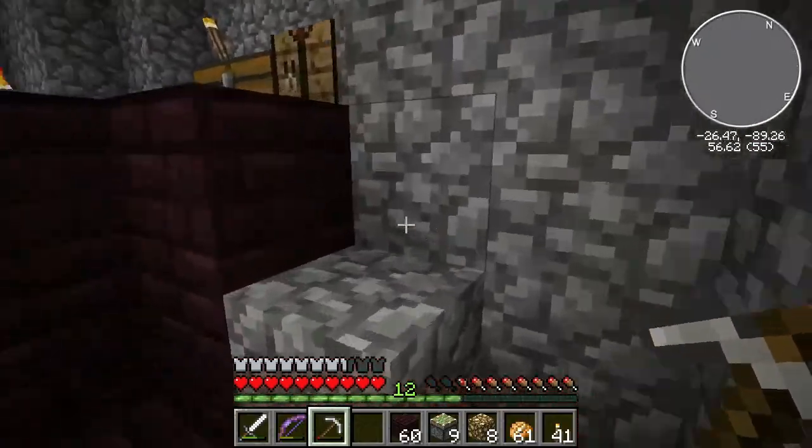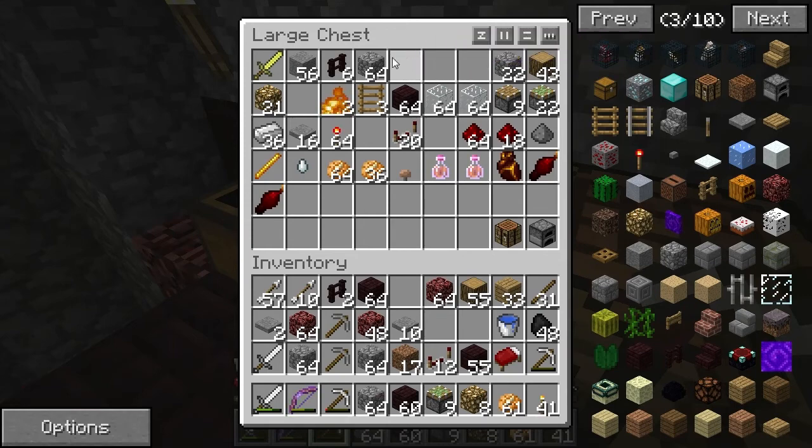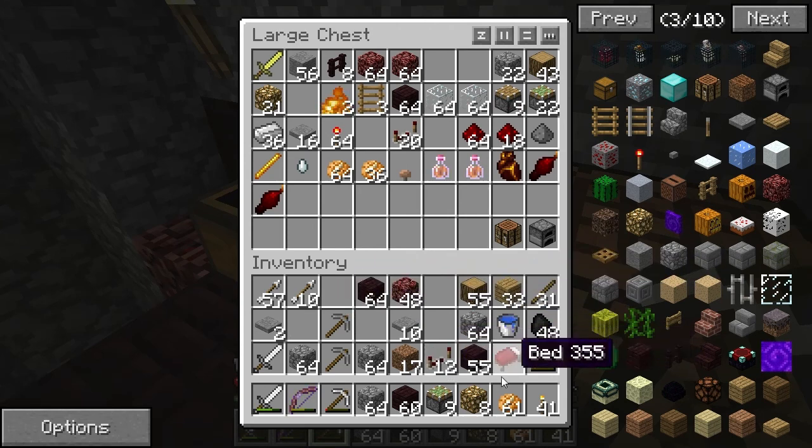This thing takes a lot of cobble. Alright, 6, 4, 6, 4, 6, 4. Let's see, what don't we need right now? Let's put that in there. Definitely don't need fence.